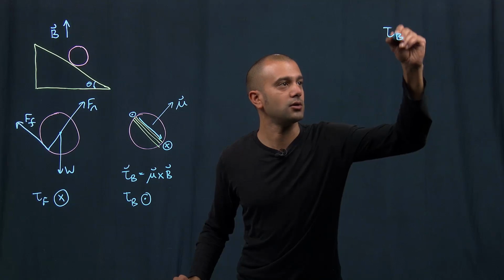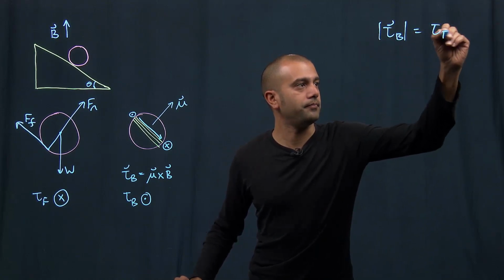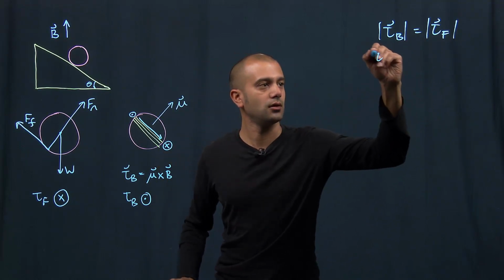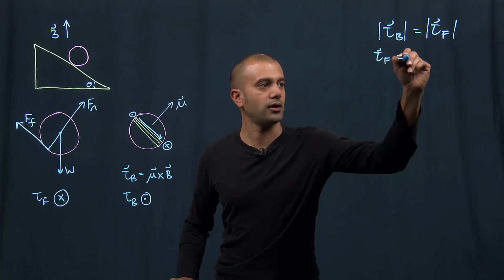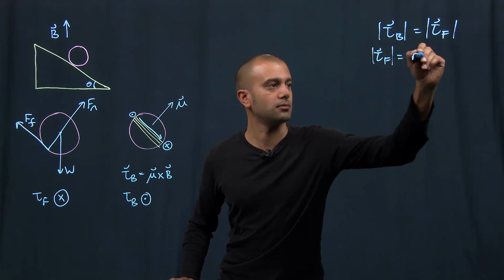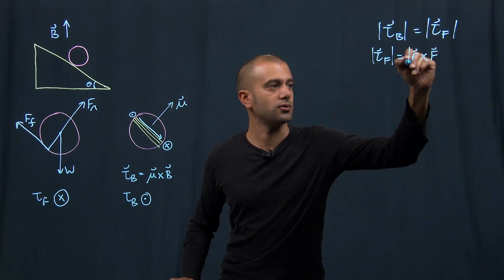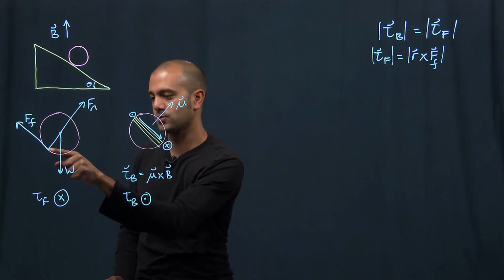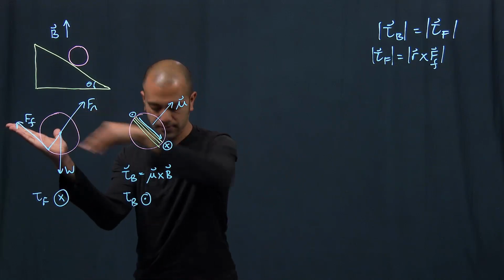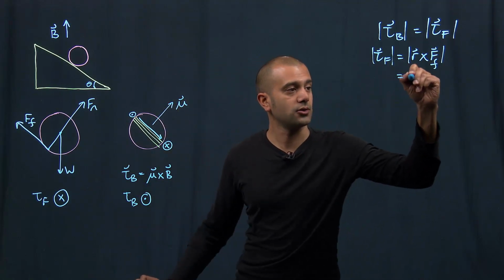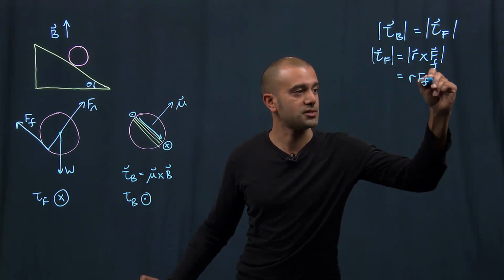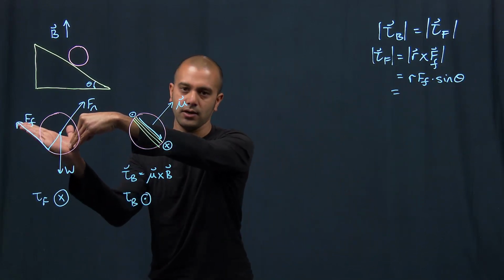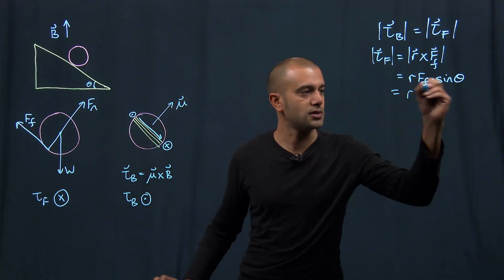So I'll set those magnitudes equal. Let's first find an expression for the torque provided by the friction. And this is just acting right on the object itself, so its magnitude is going to be the radial distance crossed with the frictional force. So here the radial distance is from the center of mass to where the force is acting, and then the frictional force is that way. The magnitude of a cross product always equals the magnitudes of the vectors times the sine of the angle between them. And in this case, the sine of the angle is clearly sine of 90 because they're at right angles. So you just have the sine of 90 is 1.